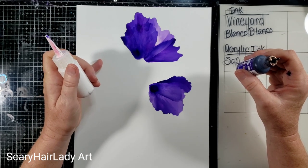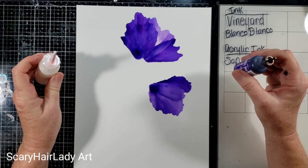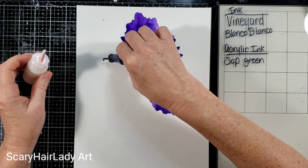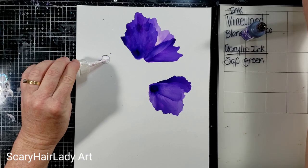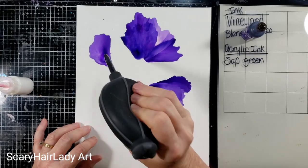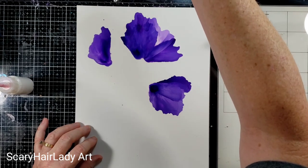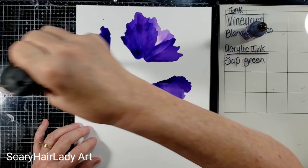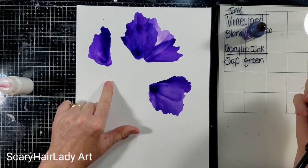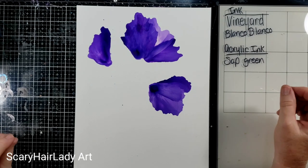Don't want it up here. Yeah, let's do it right here. Don't want it down here. No, right here. Right over here. Oh, geez. I just splatted. All right, I like that. That's kind of weird. Okay, this splat, don't worry about it, because you know what? I probably would have splatted anyway. All right, so that's that.